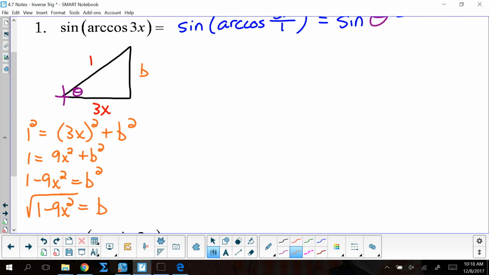Now, very important mathematical type question. Can I simplify the square root of the quantity 1 minus 9x squared? Meaning this bad boy down here. Can I simplify that? Yay or nay? Thumbs up, thumbs down, or middle if you don't know. A lot of thumbs down, which is good. Okay, why can't I?